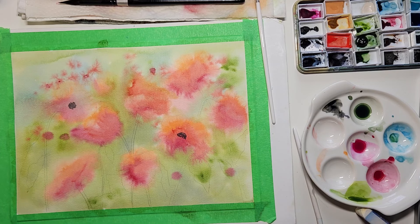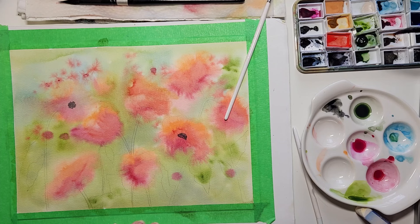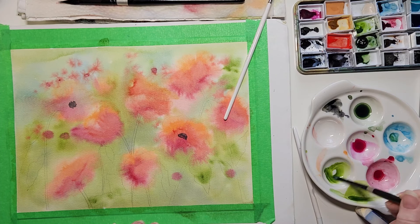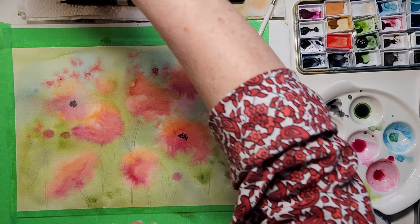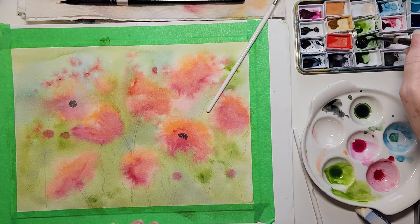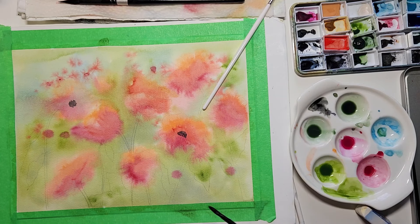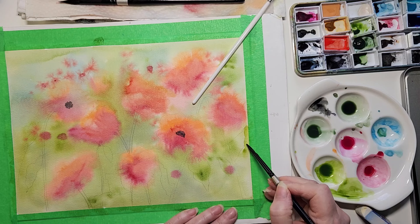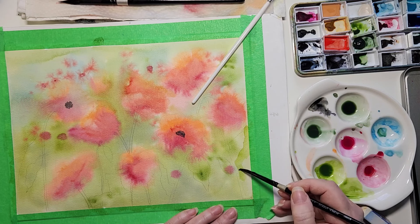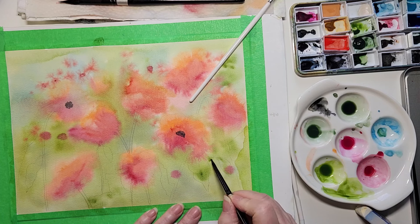This is going to be a watery coat. I'm going to use Daniel Smith Sap Green, and I want a variation of greens — so this is also called Terra Verde by Shin Han. I'm going to start down here just because it's easier for me. I drew these in so you can see quite easily where I'm at. This is going to be a fairly light layer — you don't want to go in too dark.